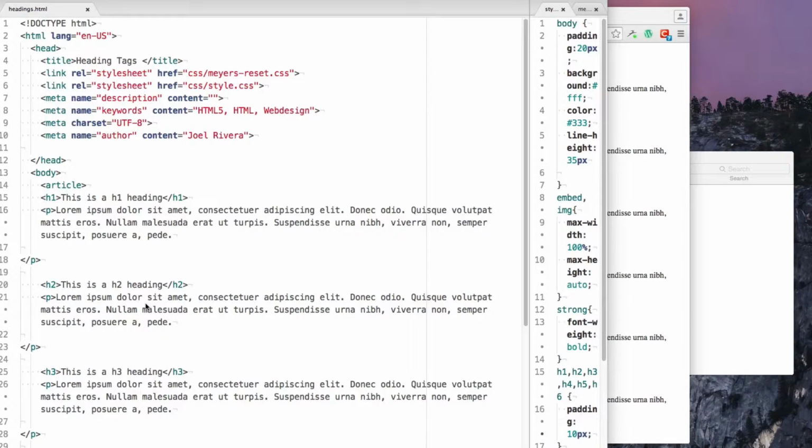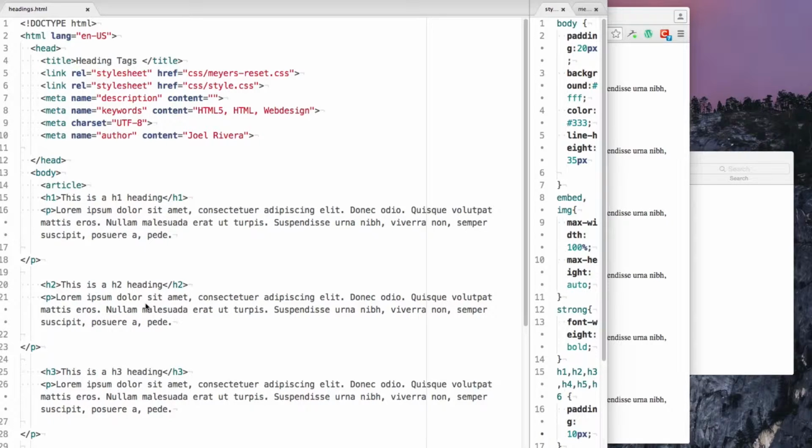It's important not to use the heading tags just for increasing the size of a particular piece of text, because search engines like Google use it to structure the content of your website. And if you have more than one H1 tag, it'll be potentially difficult for the search engine to identify the most important and relevant piece of text within your document, and that's just bad for SEO purposes.